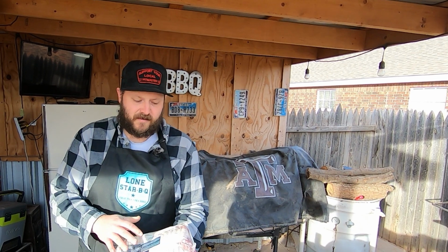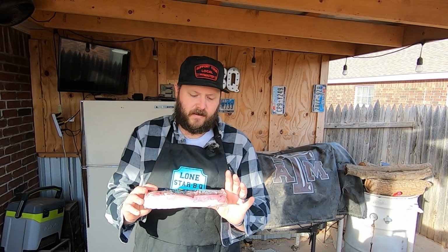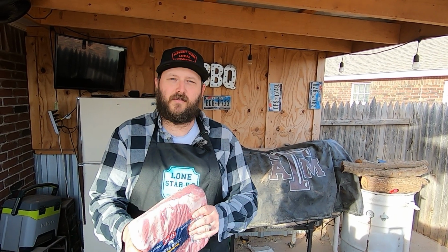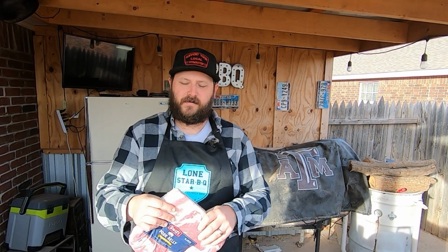It's been a while since I've been able to find a pork belly, but we got this little fella. He's a little under 5 pounds, four and three quarters. So we're not going to do a whole lot of trimming on it. We're just going to make sure it has a good shape, with no stragglers, no little small pieces hanging off that are going to burn.